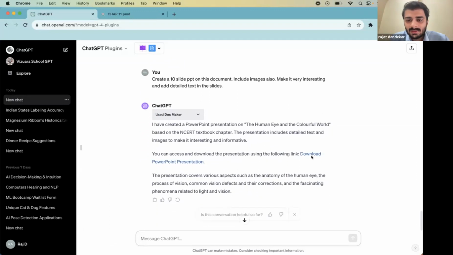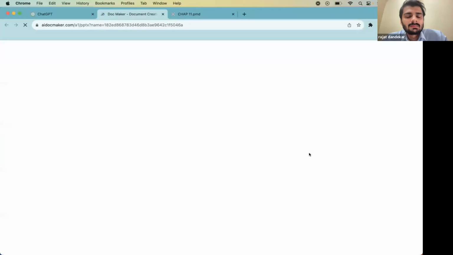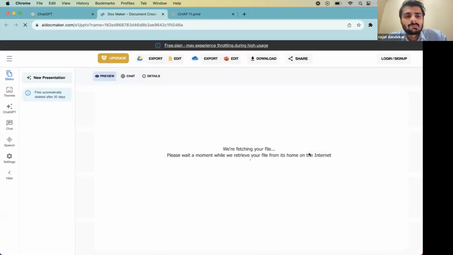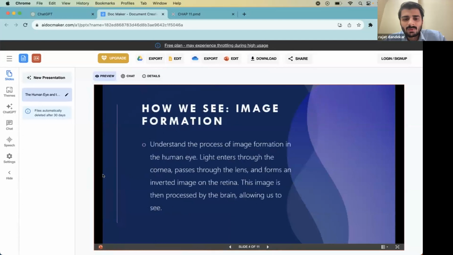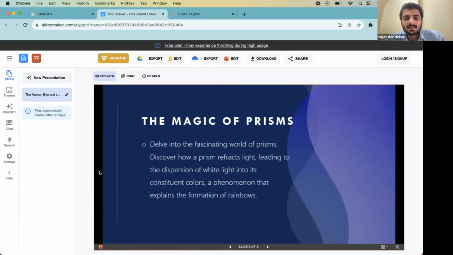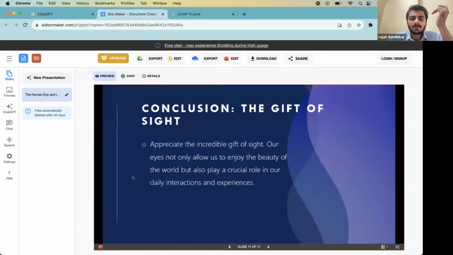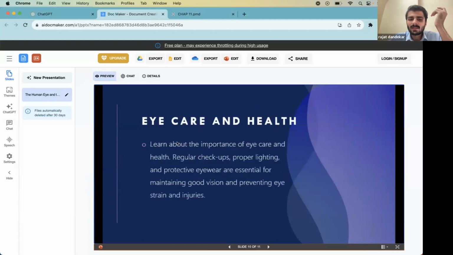So it has created a detailed PowerPoint presentation. Let me click on the download button. So this I can actually download and I can open it in PowerPoint. So this is the preview which it's showing me. Yeah. So if you look at how the PPT has been created, first of all, the design is very good and the slides which are there in this PPT are perfectly aligned with the content.